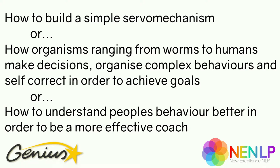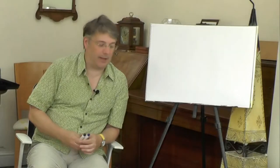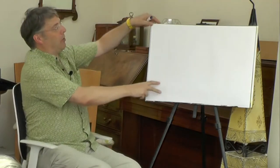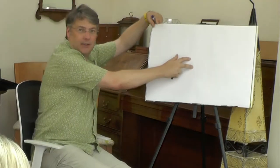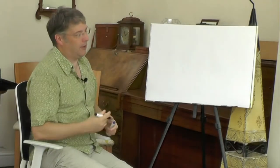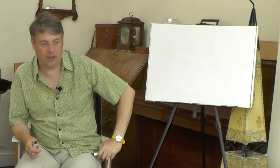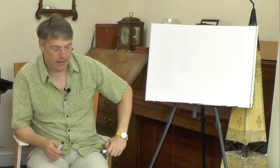Right, so before we get on to a coaching exercise, I wanted to go back to something that we talked about right at the start, a real basic thing, which is the idea of a servo mechanism. Just to explain how we would build one of these things. And I mentioned a book called Growing Up with Lucy by Steve Grand, who's a pioneer of artificial intelligence.